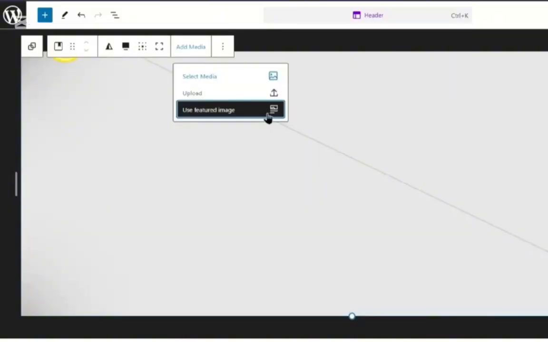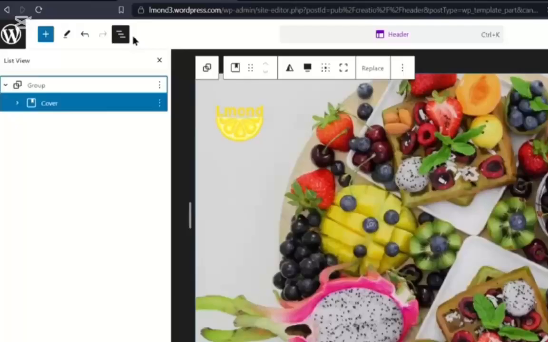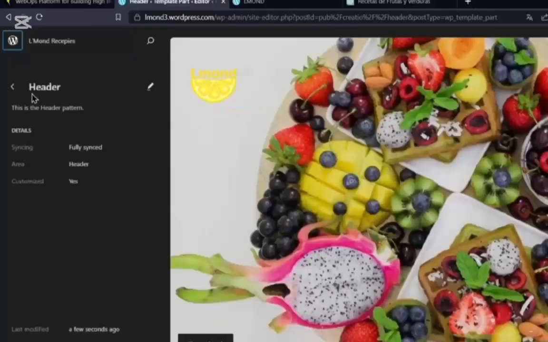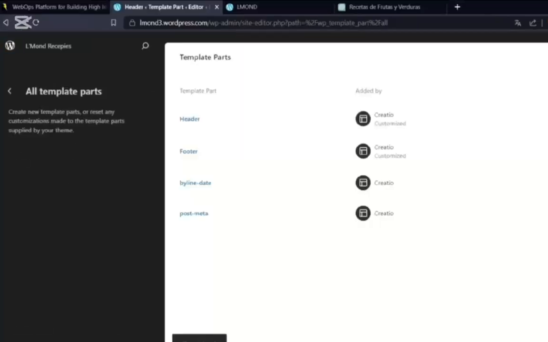So simply, once you're logged in to your WordPress site and you have done this, for global changes, you can edit the header and footer from the Site section in the site editor. Changes made here will affect all pages and templates. However, for template specific changes, go to the Templates section and then manage all the template parts from there.